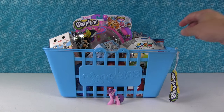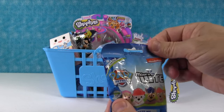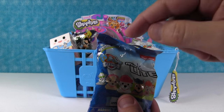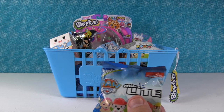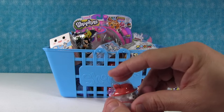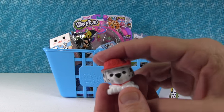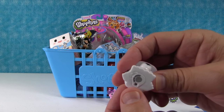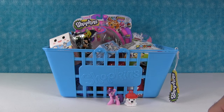I want to open this right here. So this is a Paw Patrol Microlight, and I'm going to get one of the six puppies. We got Marshall last time. Shannon hopes we get Rubble, and I'd like to get Rocky. We got Marshall again! That's okay — you can never have enough Dalmatians. You need 101 of them. So these are a little bit squishy and they have a little flashlight on the bottom, so when you squeeze it, it glows. I really like the Microlights. Marshall's the perfect size for the pony.